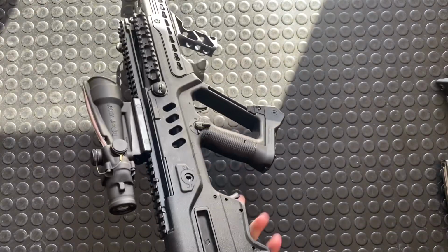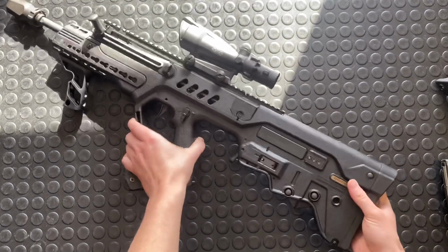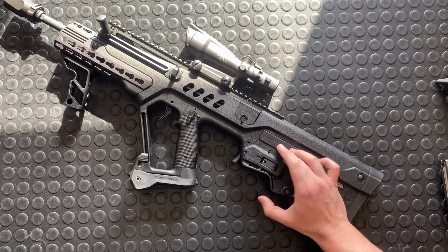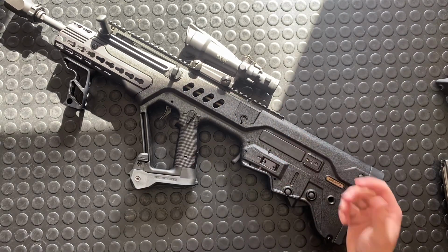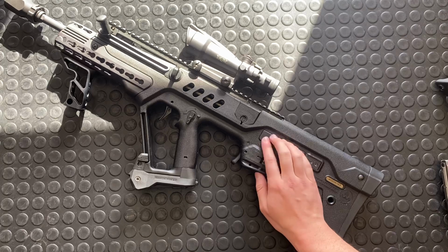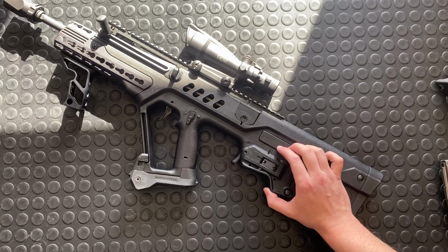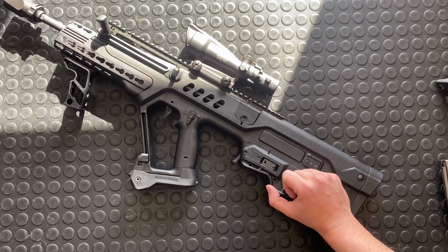Whatever side you're shooting on, this port is going to be against your face, and it's not very well sealed, so a lot of the gas comes out the back and just blasts your face, right? So Manticore made a sealed gas port, so you can toss that in there, which I would probably track down and do if I could when I start shooting suppressed, and that would be a good upgrade.